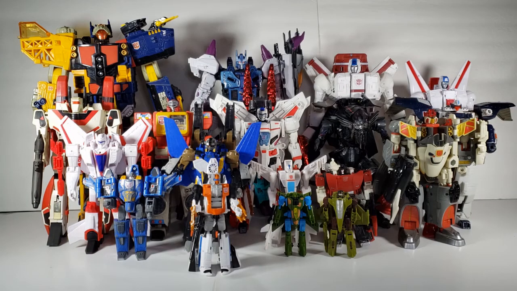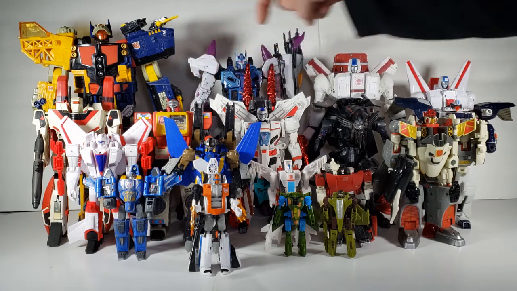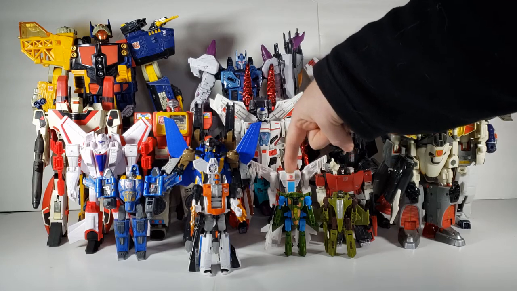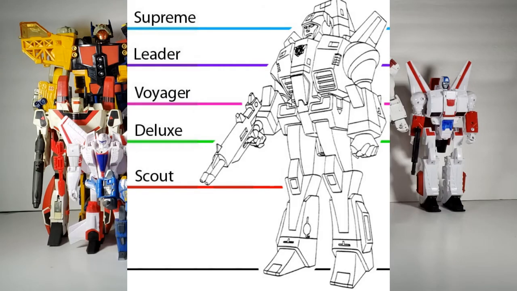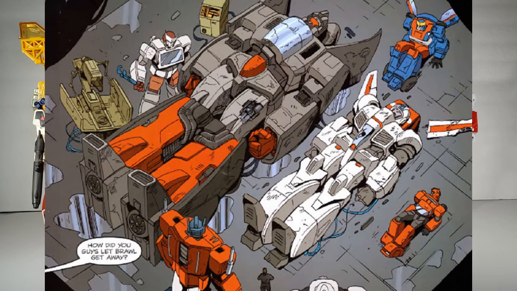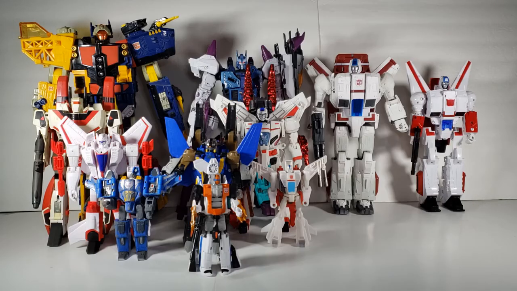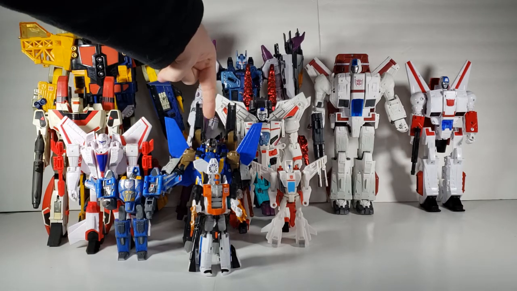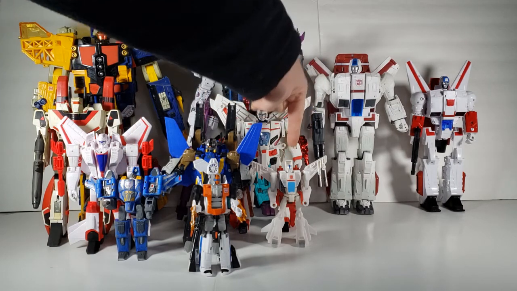First off, we'll remove all the non-G1 IDW appearance. So we'll remove the movie toys, the Unicron trilogy, the Make Toys, the Animated, the RID 2001, and the Cyberjet. By the scale chart, he should be Supreme. By IDW, he went from Supreme to Leader size. So we'll remove the Cyber Series, the Titanium, the Classics, and the Cyberverse.